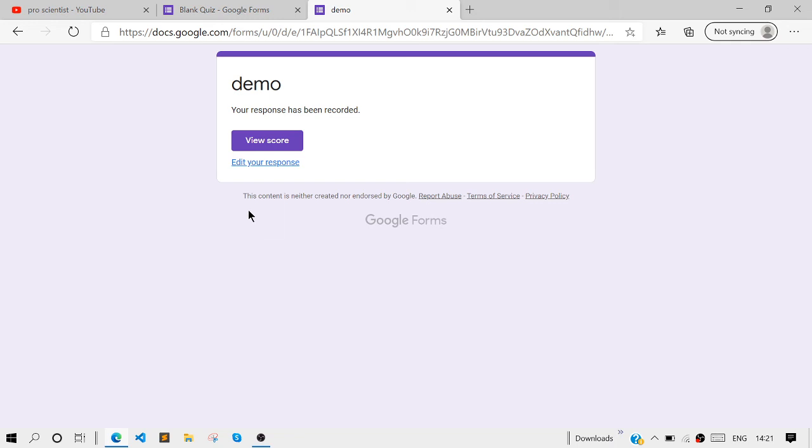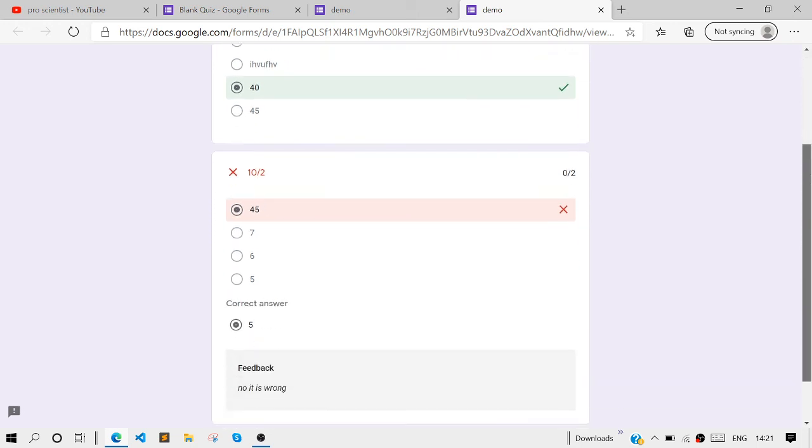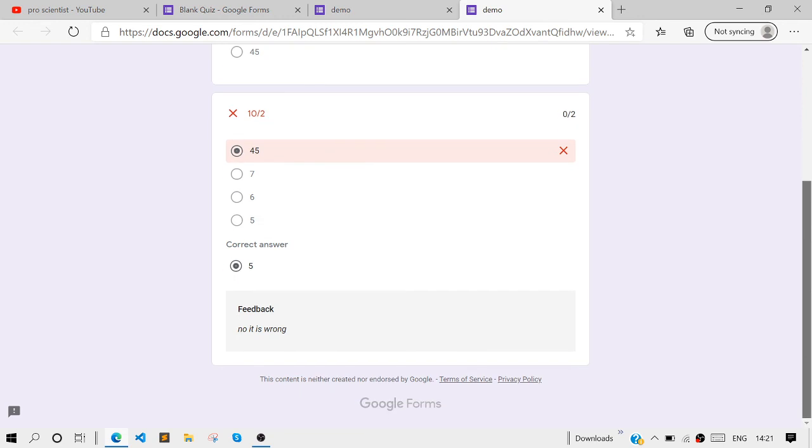And now we can see view score or edit your response. Now let's see our score. And our score is 2 out of 4 because we did the second question wrong.